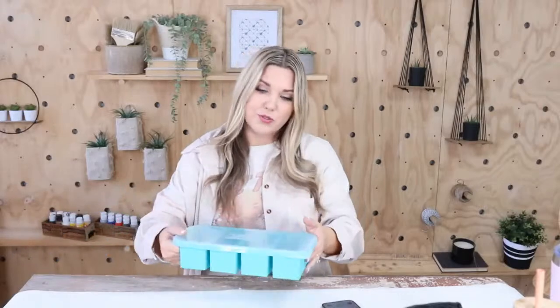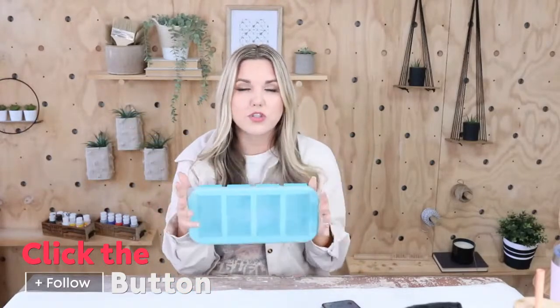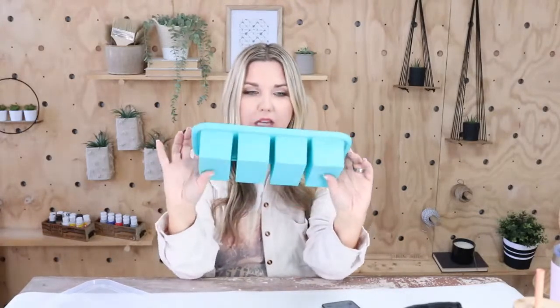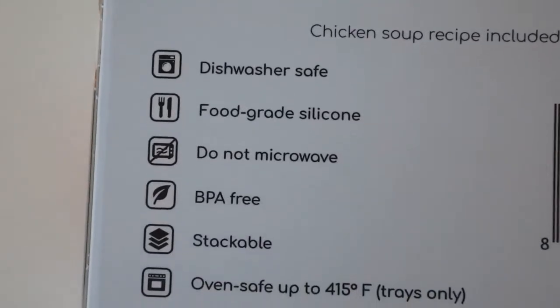Okay. Now, another product that I gave out to my mom and my mother-in-law for Christmas is called the Super Cube. I think this is such a well-made product. So essentially what it is, it is a silicone ice cube tray that you can put soup or any meals that you're trying to save in here. It has different measurements on it. So in each of your four little areas, it has a 1 cup and a half cup.